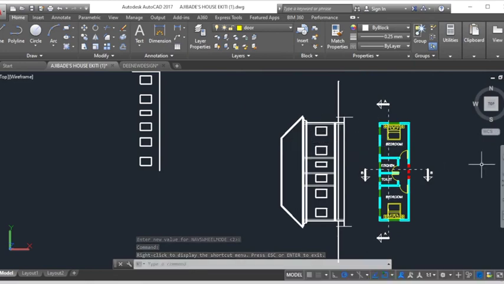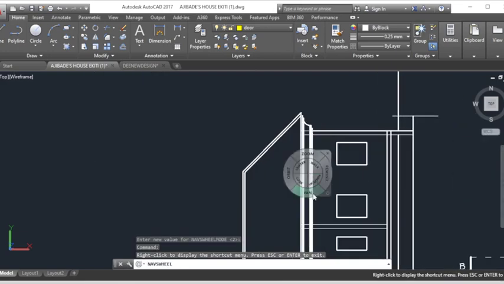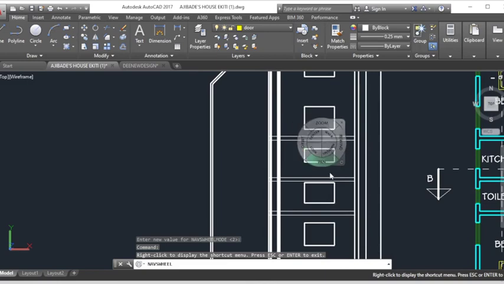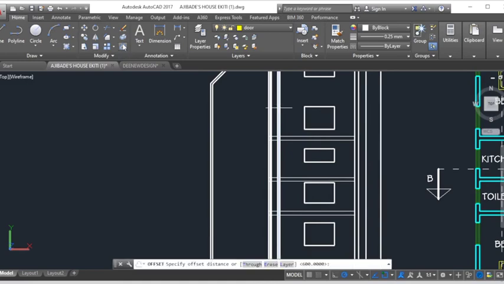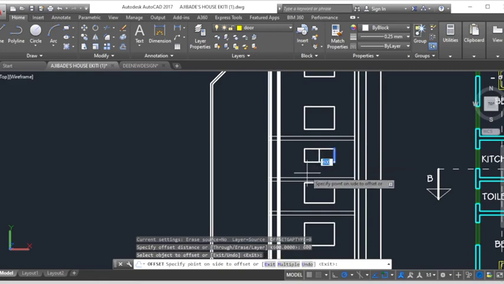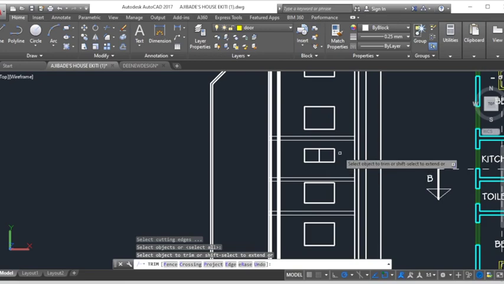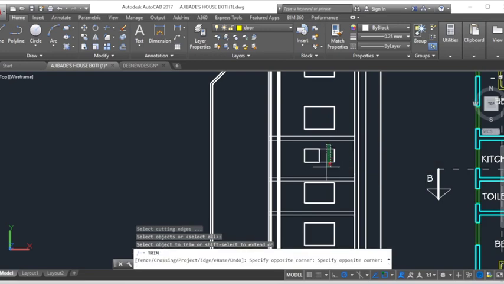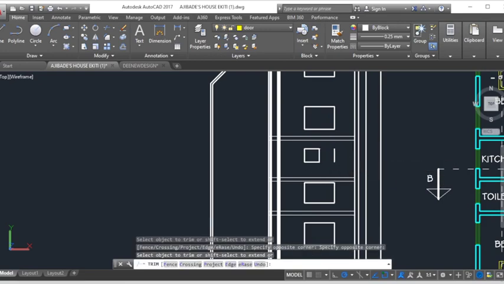So moving forward, this is the toilet window, mind you. This is the toilet window. So mind you, we just reduce this to be 600. Enter. So just highlight this, drag it up, and TR, enter, trim this off, and I just delete this.